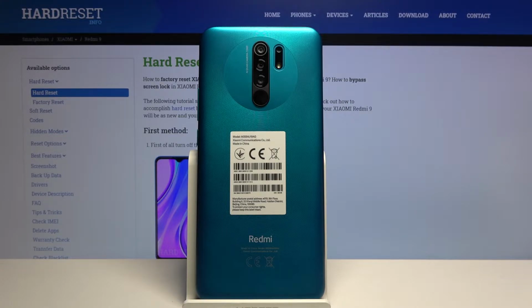And I guess they went with a 5 megapixel macro. We'll see how that actually stacks up. I assume it's going to be doing better photos than the 13 megapixel camera, because in most cases the manufacturer includes something like a 48 or 64 megapixel sensor, and they also give you a 2 megapixel macro, and in most circumstances with those sensors, the 48 megapixel and up does a better close-up quality of a photo than the 2 megapixel macro. But here we get a 5, and the main one is a 13 megapixel, so hopefully the macro will actually be doing an okay job, I assume. We're gonna see.